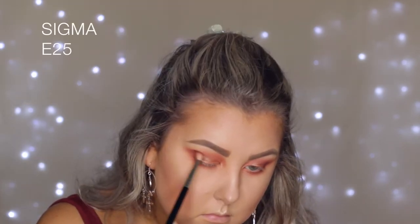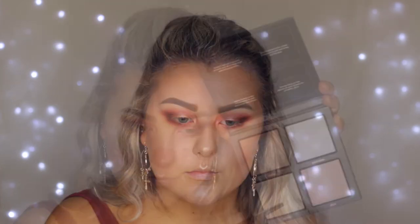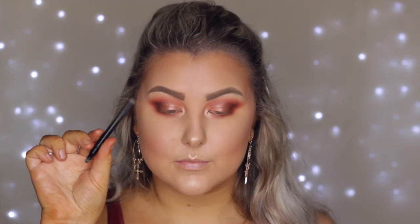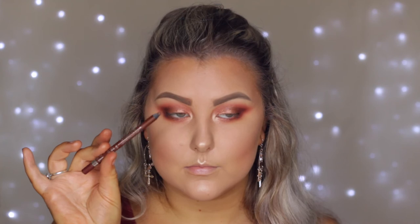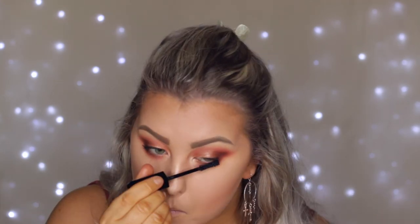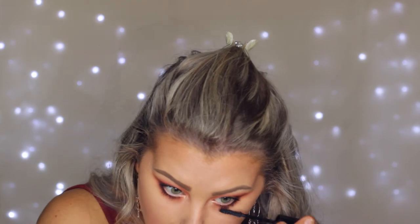Then I decided to go back in with a little bit more of the Elfish shade and build it up in the outer corner because I felt like some of the intensity had gotten blended away. Then I used the two highlight shades from the Huda Beauty palette and highlighted my inner corners. Then I used a black coal pencil from the Eye of Horace brand — I tight lined and did a smudgy little line on my upper lash line just to make everything super smoky. Then I used a bronze eye pencil from Rimmel in my lower waterline. Then I used my Marc Jacobs Velvet Noir Mascara, which I love, but it flakes and smudges on me. If I wear it and then top it off with Benefit They're Real, it works a treat.